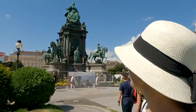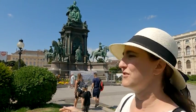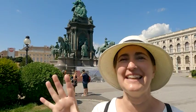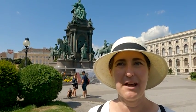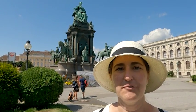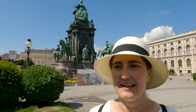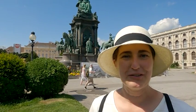The other thing that she did very well was pick her advisors. And as you can see from the statue, she's on the top, and her advisors that she used to help her are surrounding her. And she also was very popular with the people because she went from the Baroque to the Enlightenment period, and the Baroque was more like the upper class, the kings, and then the Enlightenment was when she started realizing that if she had more educated people, they would be better, so an educated society was better. And she was a very devoted wife to her husband, and she had 16 children, and I've gone through and seen quite a bit of what she's done, especially Schönbrunn is my favorite, but Maria Theresa is one of my favorite people.